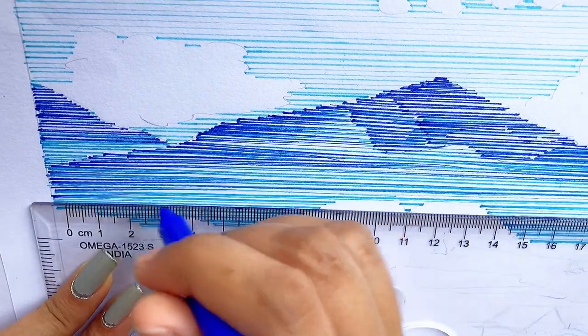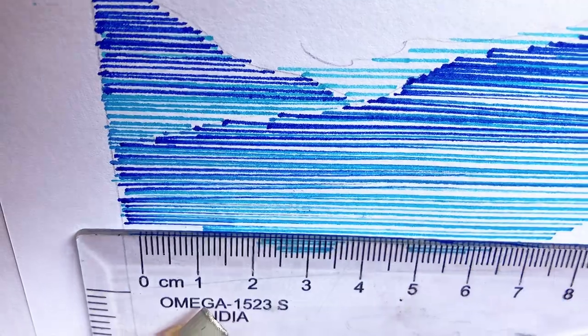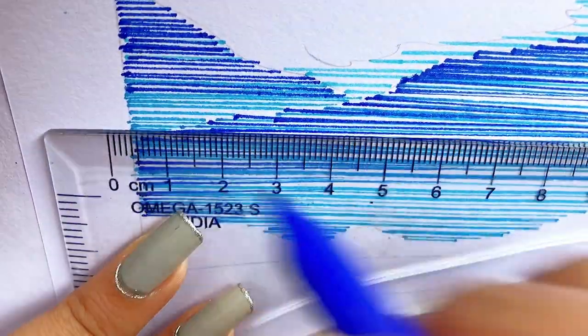In order to maintain dark to light tones with the same color, you need to reduce or increase your hand pressure while drawing the lines.